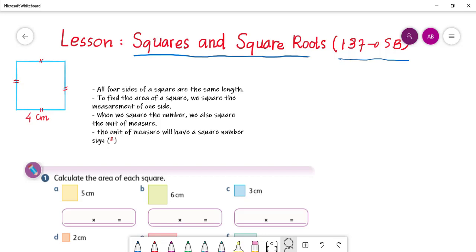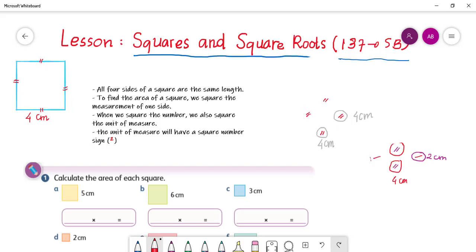Okay, kids, can you see this one? I already drew the square over here, which measures 4 centimeters on each side. I put the 2 lines over here, which means that all of the sides are equal. So teacher Via doesn't have to write 4 centimeters here, nor here, nor here. You already know what the measure is, right? Okay, let's continue.